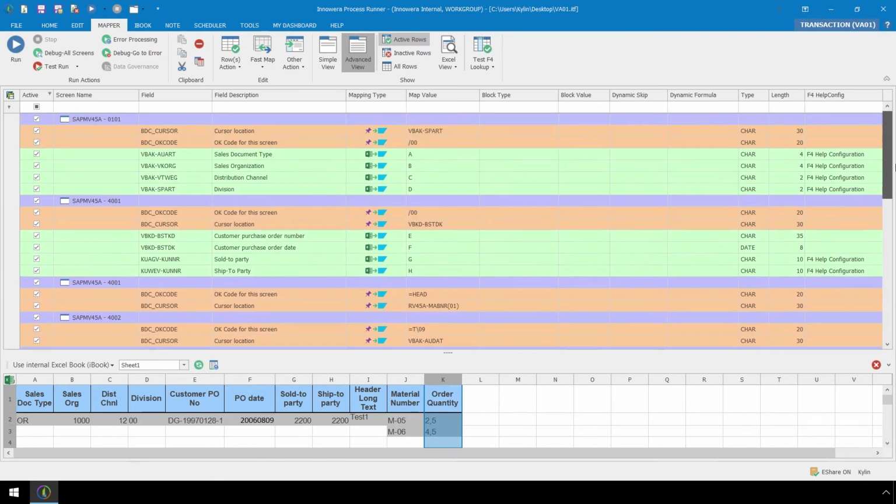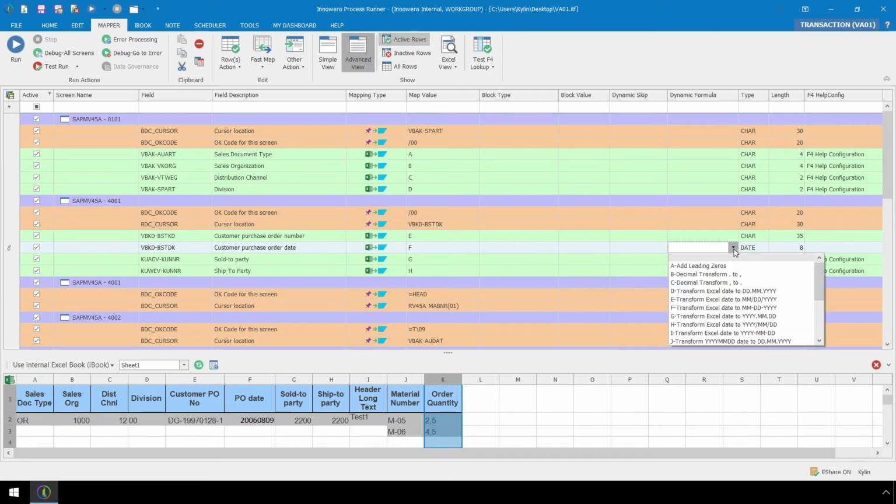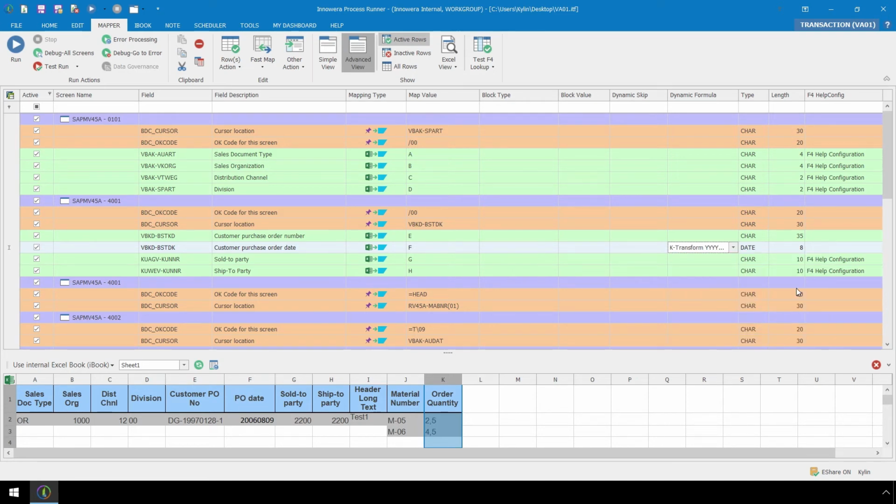Next, let's click on the row for the purchase order date. The next 12 options can be used for date transformation, as the date format may vary depending on the SAP environment. Let's go ahead and select Transform Year, Month, Date to Month, Date, Year to transform the format of the purchase order date in Excel.